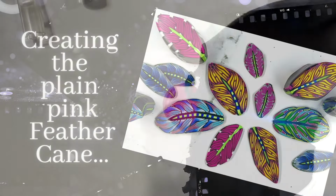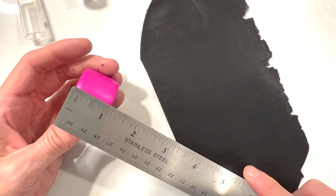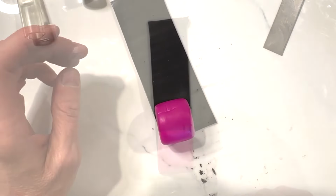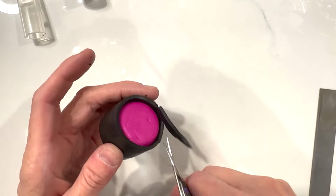So what I'm going to be starting with is a very simple kind of feather cane. We're going to be starting with my pink here, and it's about 1 1/4 of an inch in diameter, and about an inch tall, and I'm going to wrap this in my black on a number 1 setting. Once I have this large stump or log trimmed up, I will then reduce it down into a reasonable size to work with.